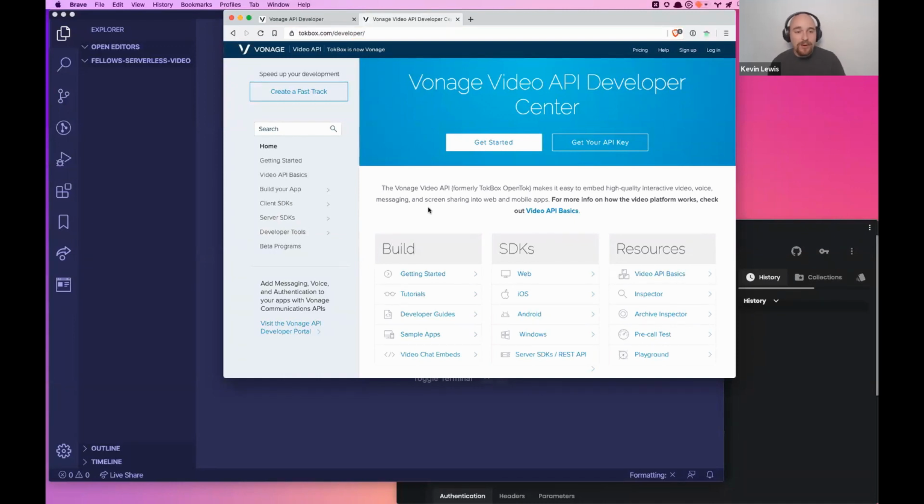Before we continue, just some housekeeping: we are in the midst of a rebrand, so I think this will help people understand what I'm talking about when I'm using certain phrases. The Vonage Video API used to be called OpenTok. When I talk about the Vonage Video API and OpenTok, you can think of them interchangeably. The reason I'm telling you this is because the package name is still OpenTok, so I want you to understand that these two things are the same.